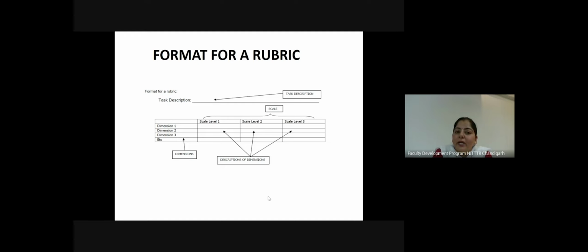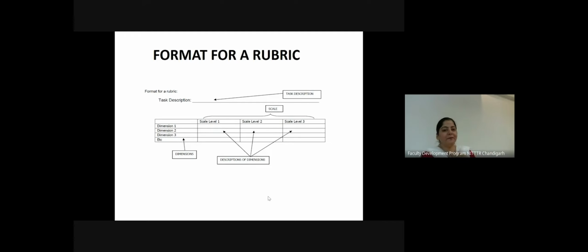Format for a rubric. This is a standard format. आप इंटरनेट पे कोई भी rubric सर्च कर लो for your subject, for a written test, for assignment, any kind of activity, more or less this type of rubric is available in numbers. This particular rubric is an analytical kind of rubric. So this is the most popular rubric among teacher population.